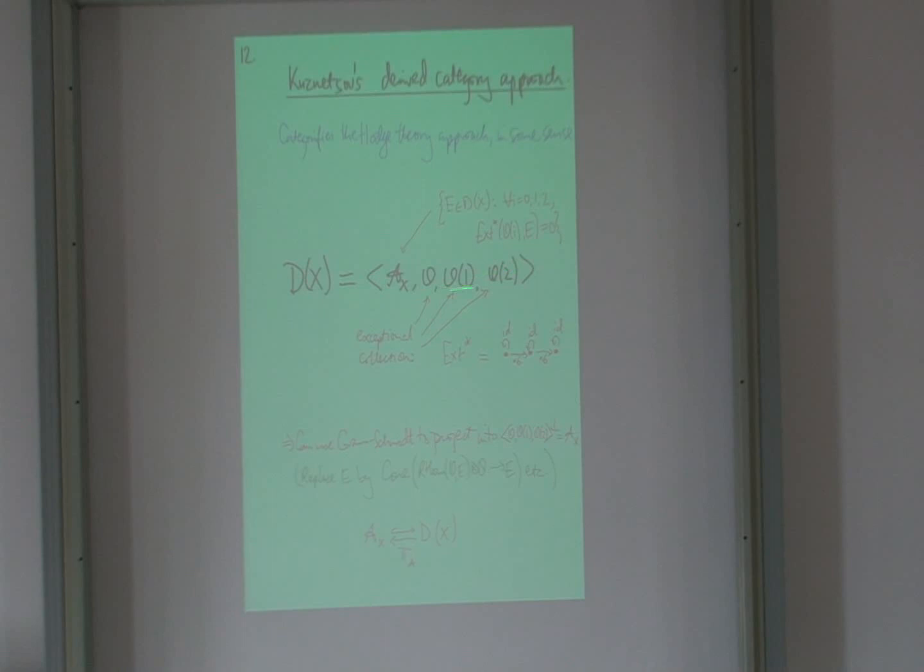And because of that, you can kind of use the Gram-Schmidt process. You can project orthogonally to this. You can talk about the orthogonal to this, and the whole thing spans. So you can take any object and write it as some combination of these. So it's kind of inner product of these times a bunch of these, plus something orthogonal to these, which is this AX. So I replace E by X inner product with O, O1, and O2. This thing's now orthogonal to O, and then I do it with O1 and O2, and I can get back into the D.